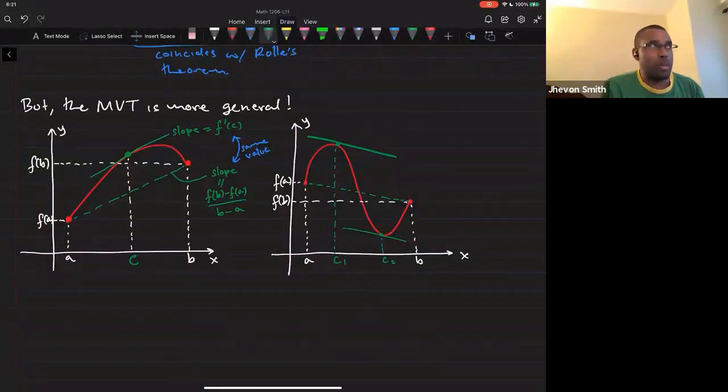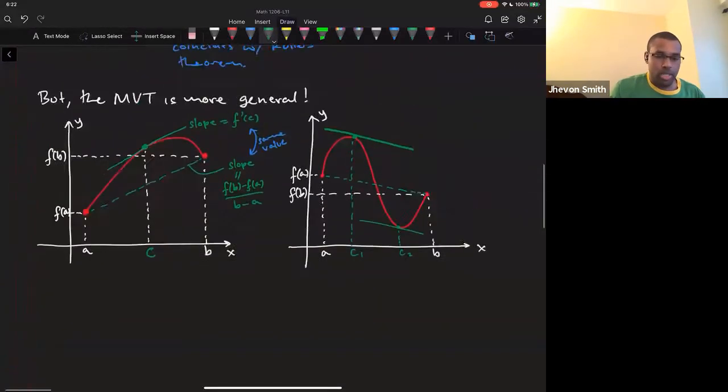And if you think about it, that makes sense, because if you are never traveling at 80 miles per hour, that means you're always either above or below it. And if you're below 80 miles per hour, then you would never cover 80 miles in an hour. And if you're always above 80 miles per hour, then you would cover farther than 80 miles in an hour, right? So it has to be at some point where you have to be equal. So that kind of makes sense. So that's basically what the mean value theorem says. And it turns out that it's very intuitive, and it actually is very useful at the same time. So let's actually see why this is.